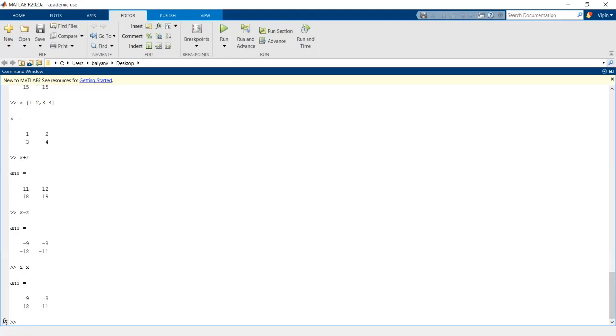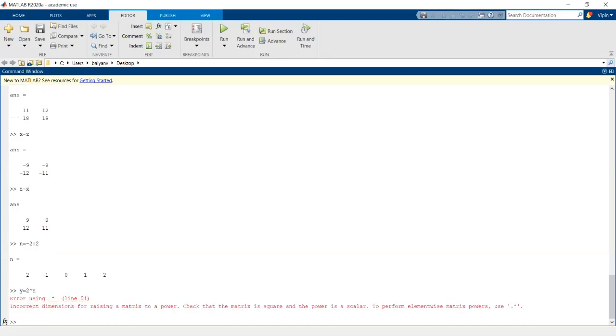Okay, there's another effect of the power function. Suppose here we are saying, let's say, n equals minus 2 to 2. I'll come to this definition of n again. And I am saying y equals 2 raised to the power n.